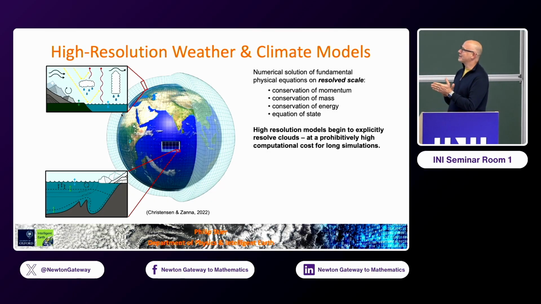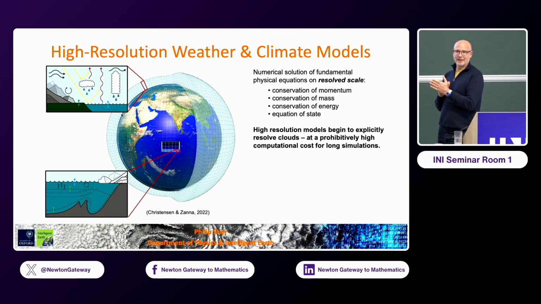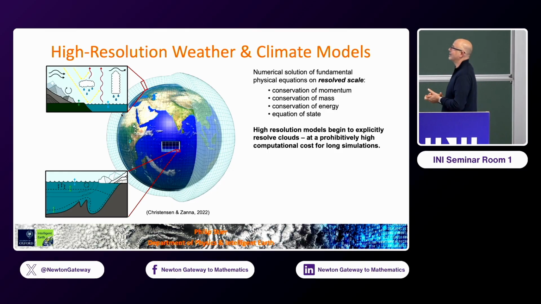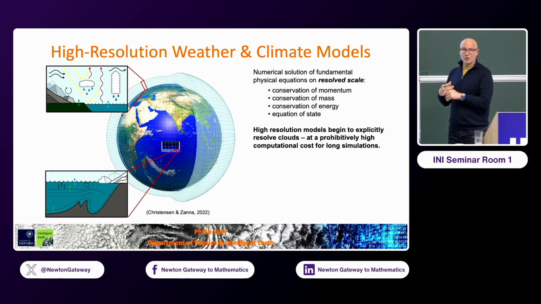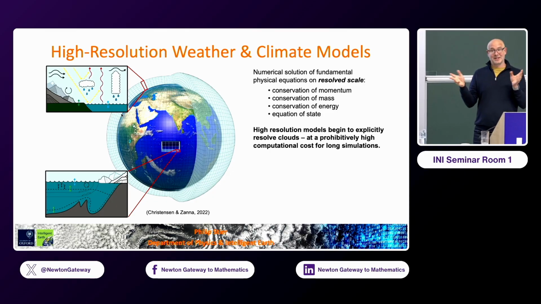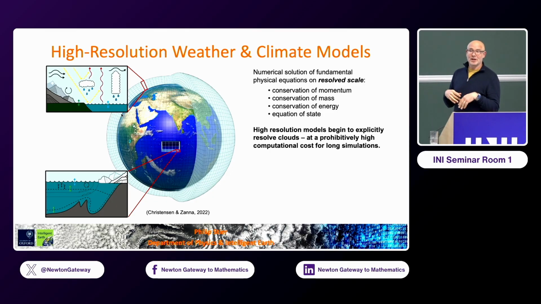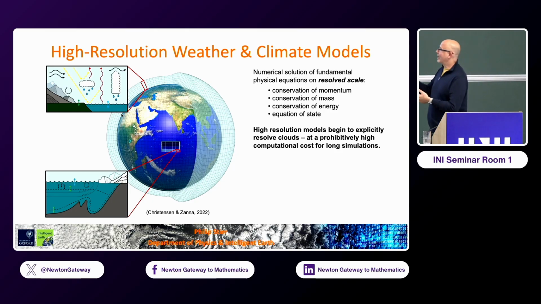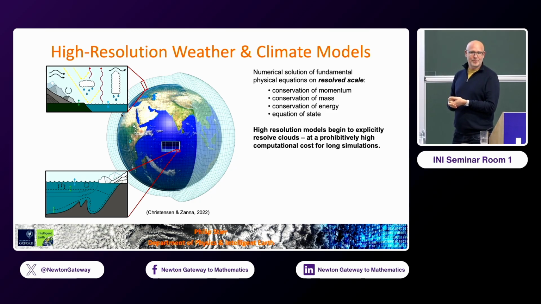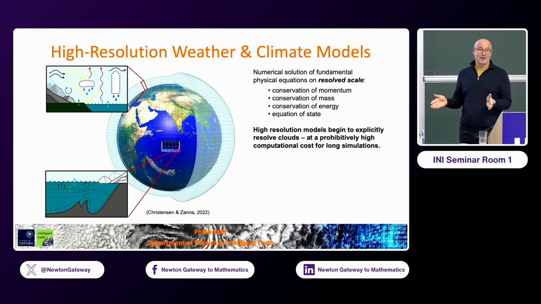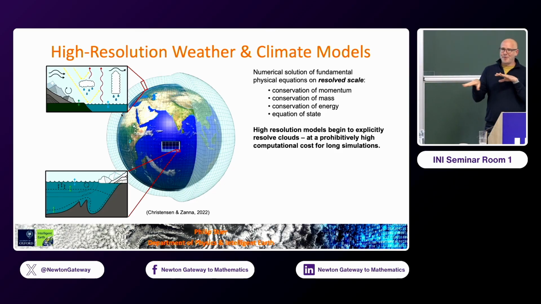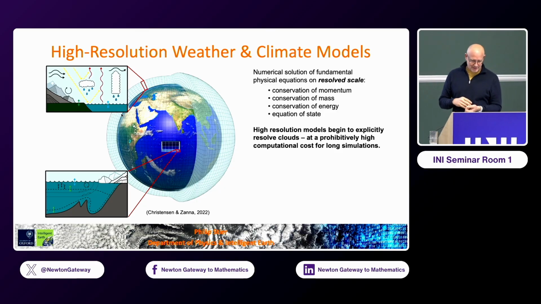And this idea of these high resolution or kilometer scale weather and climate models, and we can run them now for decades. It's quite impressive. And the idea is basically if you go down to kilometer scale or sub-kilometer scale, Japanese can go to 100 meters or something, then you actually begin to really fully resolve this cloud dynamics, and you can switch off some of these parameterizations that we don't trust, which is great, but expensive. So we can run them on the biggest computers for decades now, but that's not long enough, typically for long-term climate simulations. So for quite some time, we probably have climate models in lower resolutions for long-term runs, and some high resolution for process studies.